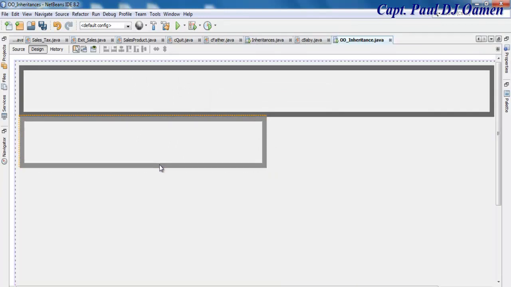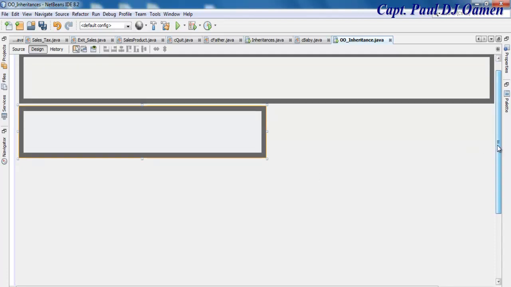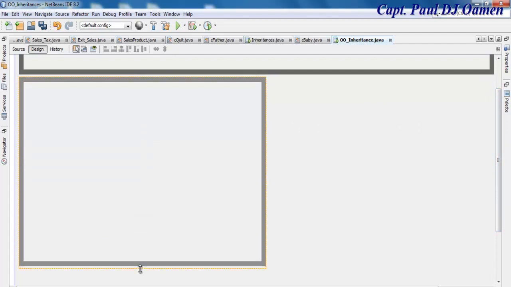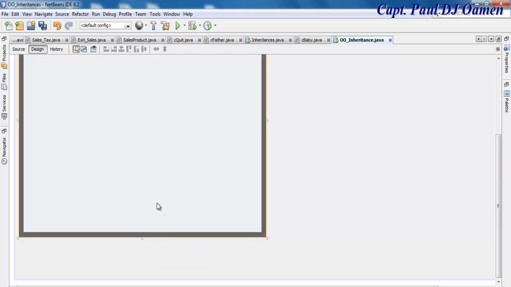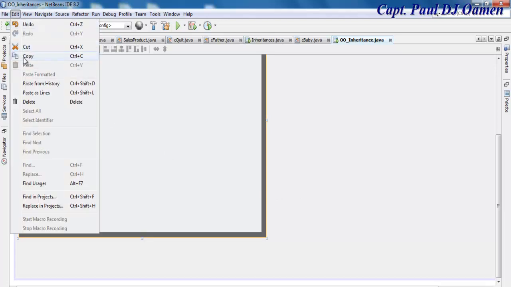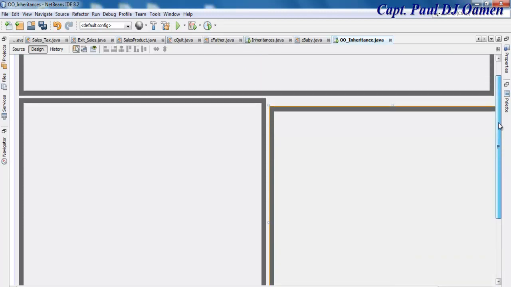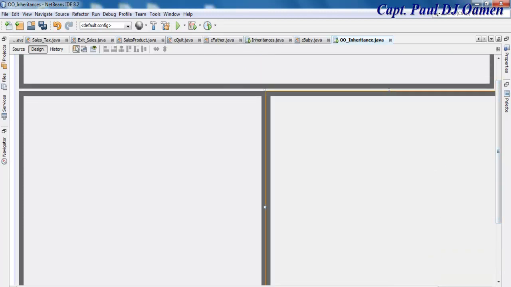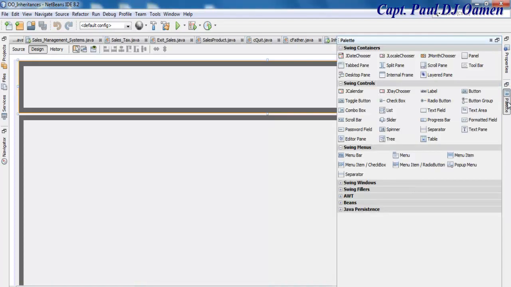There we go. Drag this down here. That is fine. And drag this right down. I'm going to need 2 of those really. Now copy this, Control C, copy and paste, or select it, go to edit and copy. Now edit and paste. There we go, and drag it there. That's it.